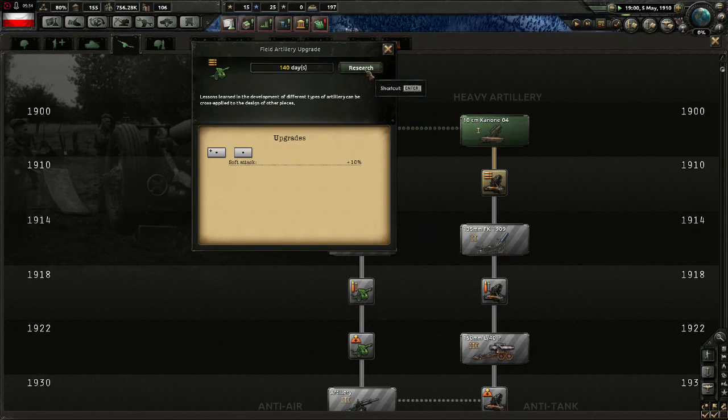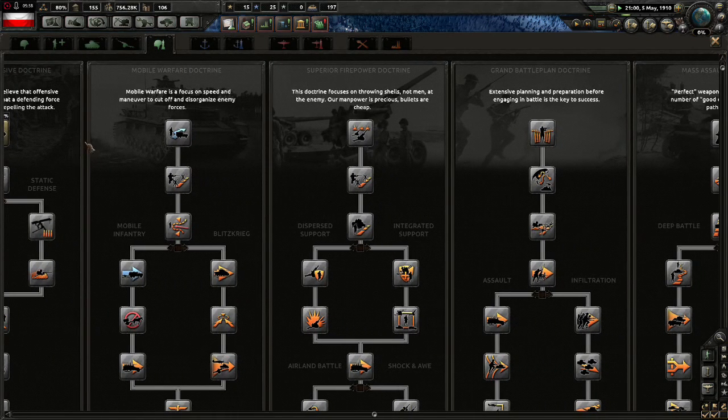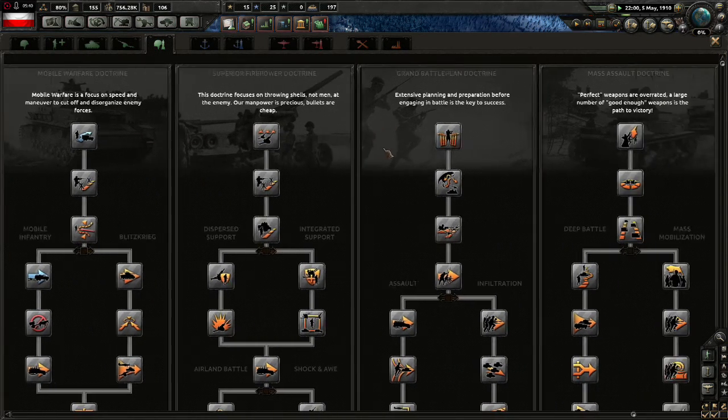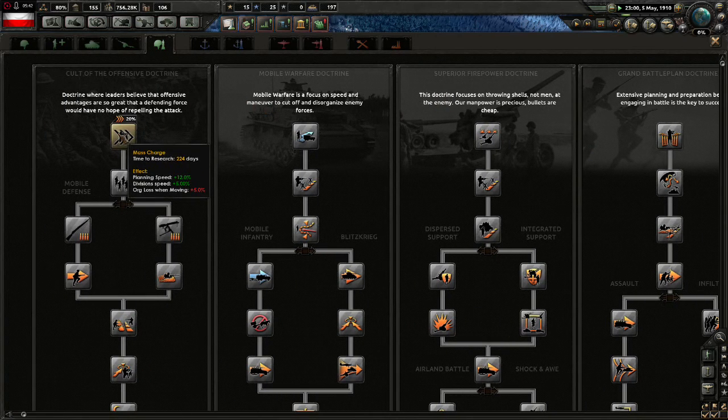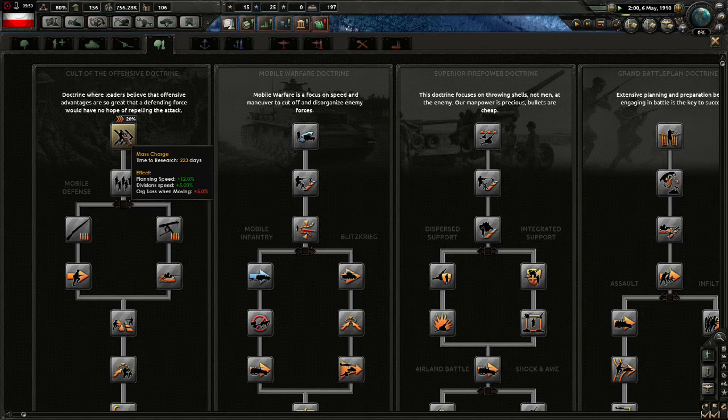And let's see, infantry upgrade, I think this is cool. And here, mutually exclusive, okay. Cult of the Offensive Doctrine, Mass Charge. Death of Edward VII, George V. Yes, the King.